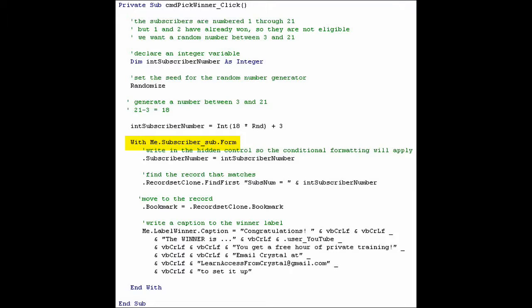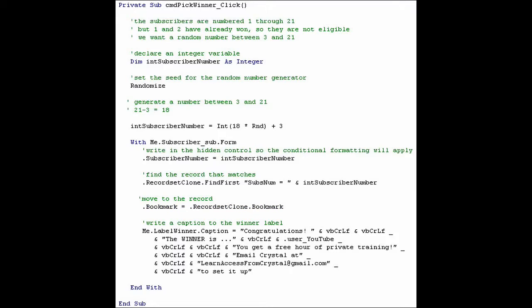Me is the form that this code is behind. Now we are going to find the record that matches that subscriber number. We're going to use the record set clone and then the find first action, give it a condition. We move to that record by setting the bookmark of the subform to the bookmark of the record set clone, which is what we just searched on.